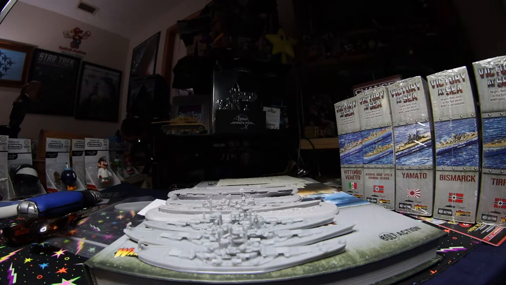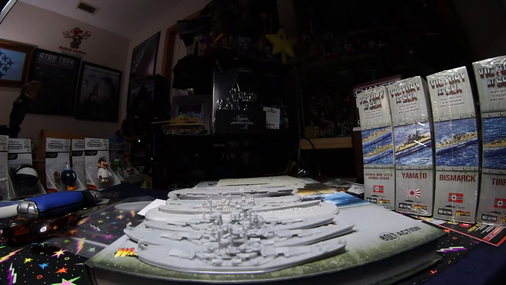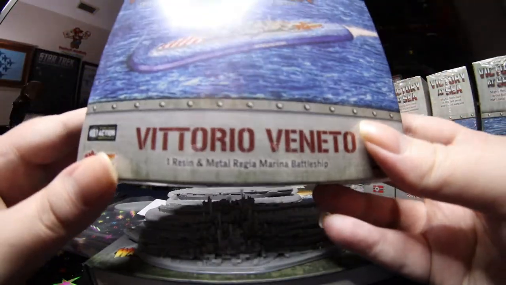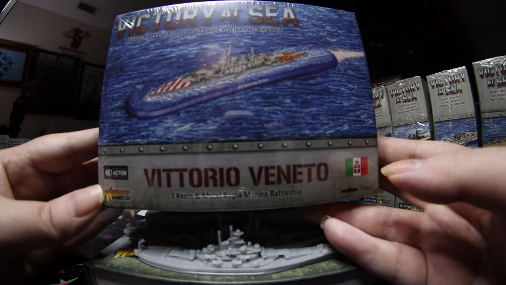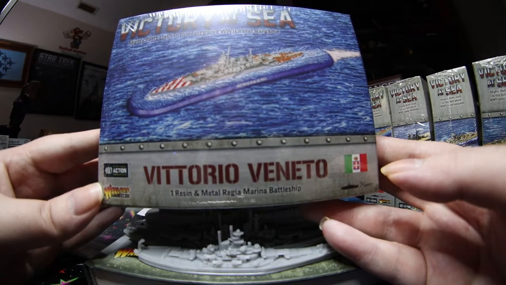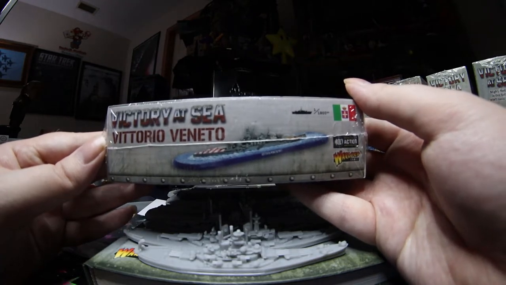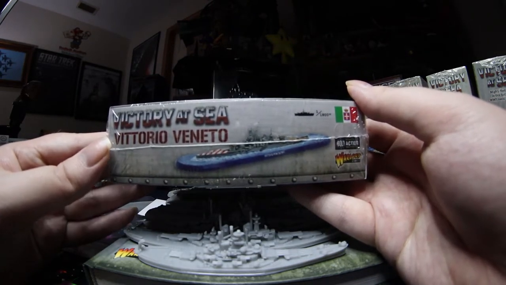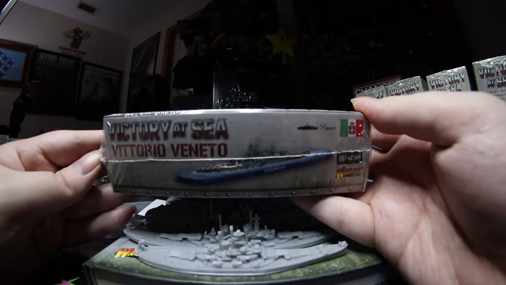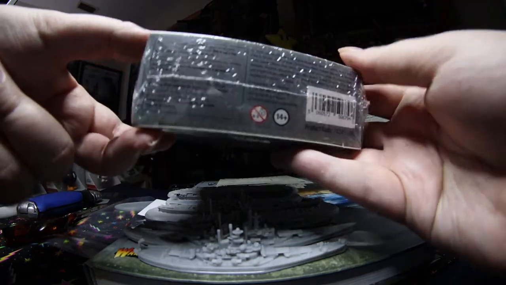Let's do, we'll save Yamato for later. Let's do the Italian, my only Italian, because I wanted to see what its stats were, because I hear the Italians have fast battleships. The Vittorio Veneto, more or less.